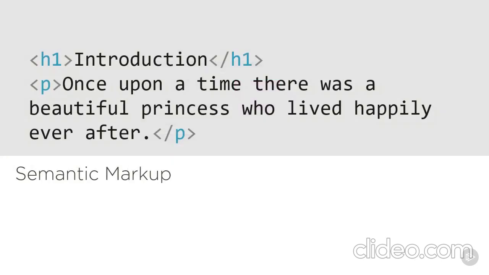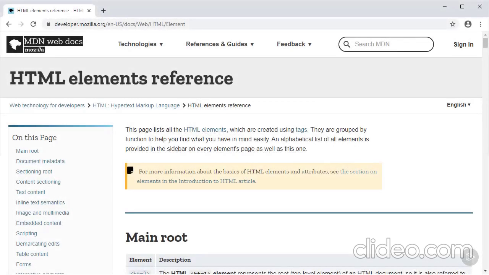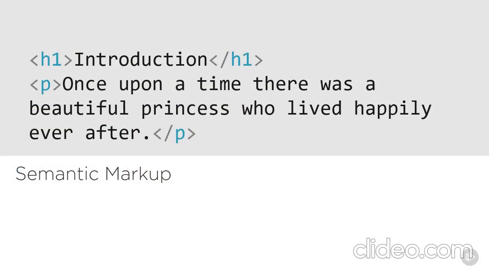So writing semantic markup means that you're familiar with the purpose of the tags that you use for each element on the page. And if you remember that reference I showed you just a little bit ago, the meaning and purpose of each element is well documented. Now, the best way to learn these nuances is to spend time becoming acquainted with the elements and find out what sort of content they're most appropriate for. Yeah, there's a lot there, and you don't have to know all the tags and the attributes just to get started. We're going to take it slow and just do one element at a time. So now I want to talk about one more topic before we move on to the next module. And that's how you know the HTML you write is correct. So markup validation is next.